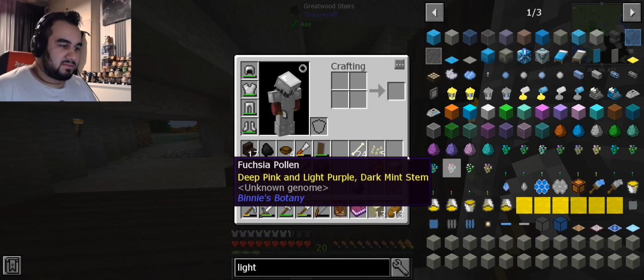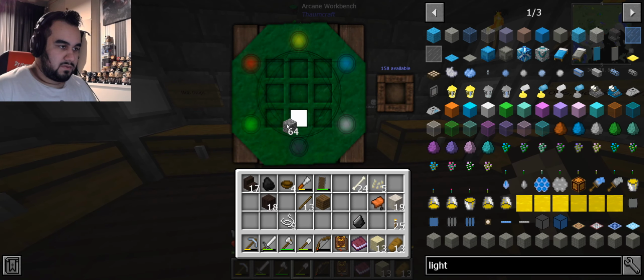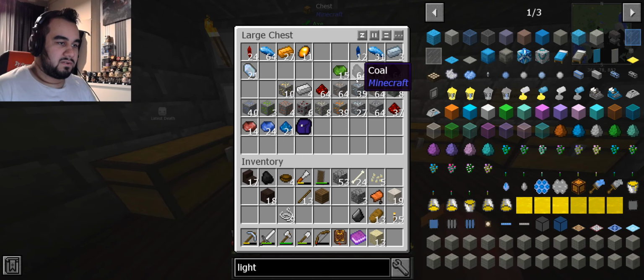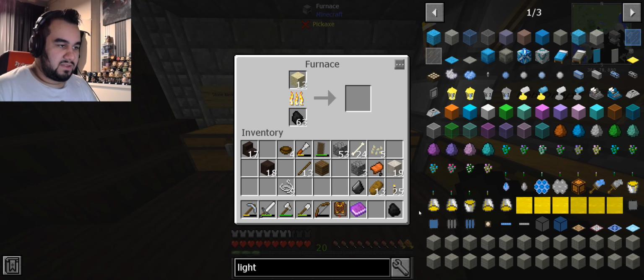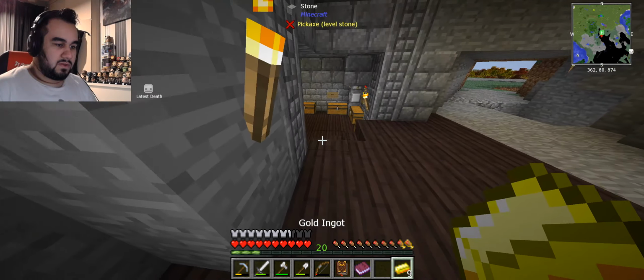Okay, I need a new furnace. Oh, I need two furnaces. The first thing I made in my arcane workbench was a furnace. So you can make anything in it? Yeah, it works as a normal crafting table as well, if you want to just use it for the normal crafting table. That's interesting. Put the sand in there, get some glass. Gold ingots.